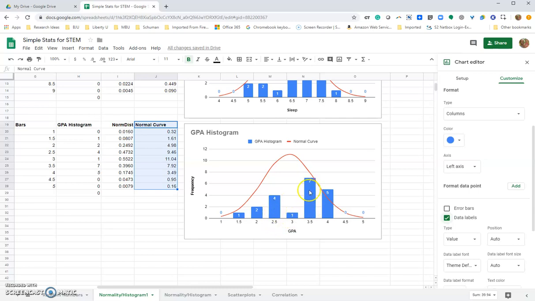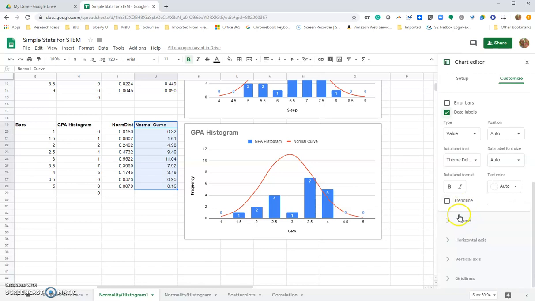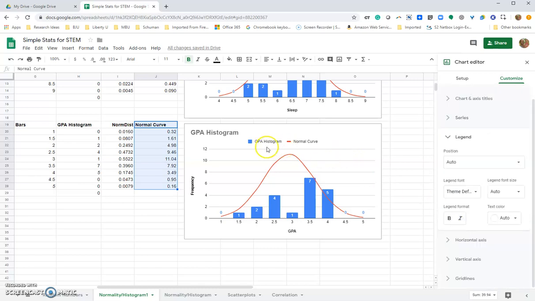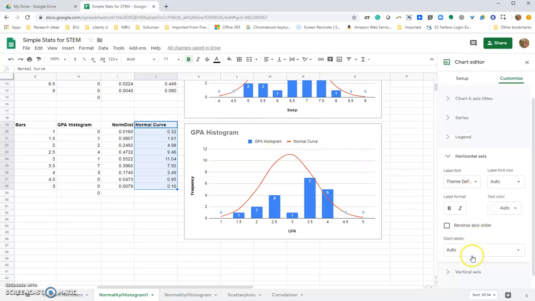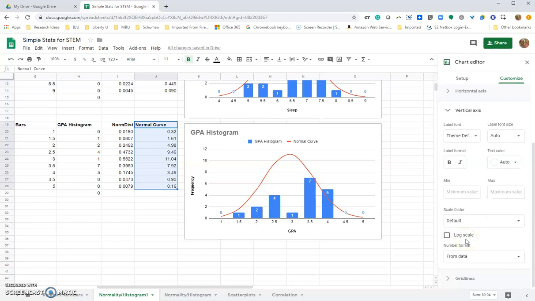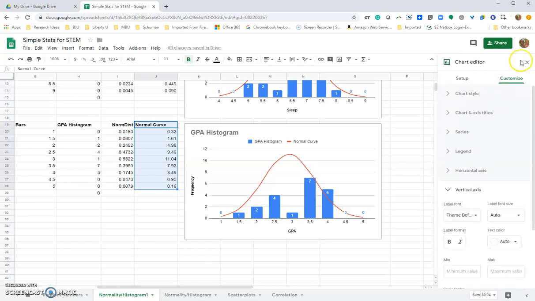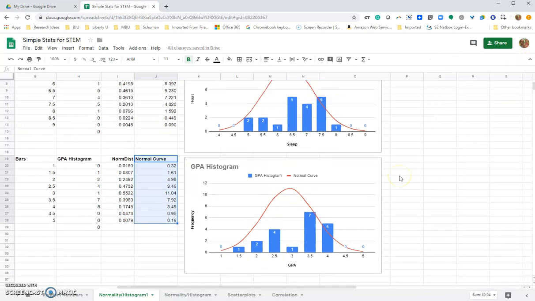There's one of them here. There are 7 GPAs that go between 3 and 3.5, and that puts that value on there for me nicely. On the legend, I'm pretty good to go. My GPA histogram and normal curve are labeled pretty good. I'm fine with those. There are many other places you can play with these things and get them to do different things, but that is the basics of creating another histogram.